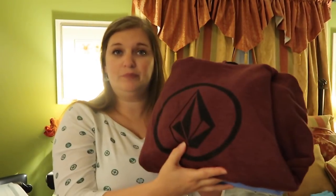Okay, for tops, we've got a lot of variety here, probably more than we need, but it's all about layers. So he's gonna have some long johns that he can put on under his pants, and those are just basic long johns, so I won't even show those. But on the top, that's where you can layer short sleeve, long sleeve, jacket, or hoodie. So we do have 2 hoodies here, this one, and then of course, we've got the EECC Travels Freestyle hoodie. So he's got 2 hoodies packed.